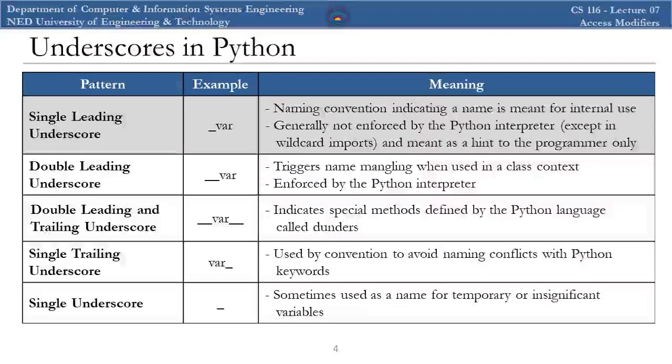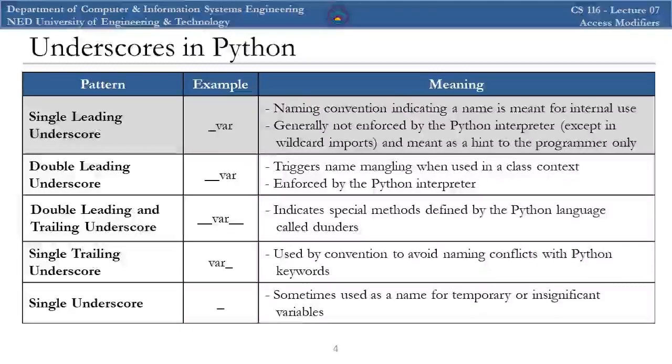I hope you remember that we can import functions and classes from a module using the from and import keywords, like from module import star. So that would import all the functions and classes from that particular module. But if you are using some methods in that module which start with this single underscore, those methods won't be imported through that command, right?